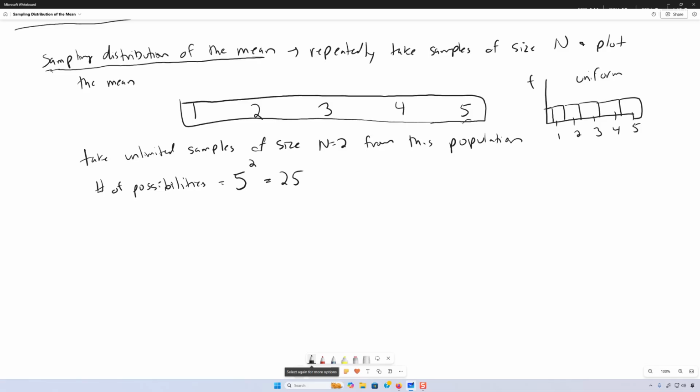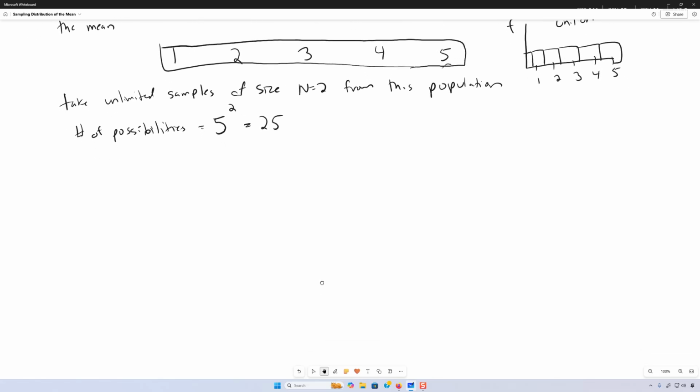Let's plot them. And I'm starting with a small problem like this because, theoretically, we're doing this with samples of all kinds of sizes. But once you start getting big samples, plotting every possible sample is impossible. You need a computer to actually do the simulation of that. So let's plot all from this population.